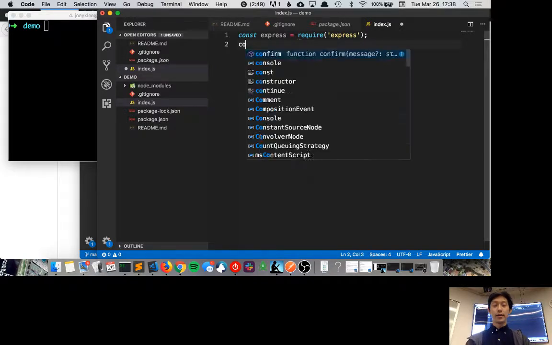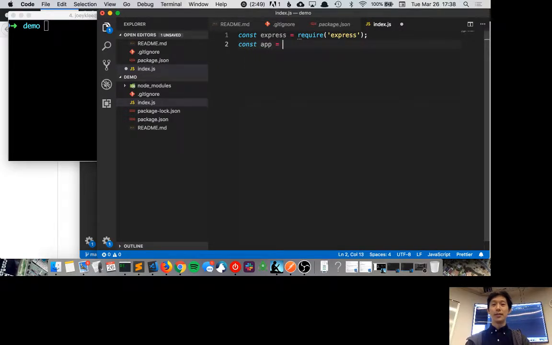And then const app is equal to express, so now you've instantiated your app using the express function.